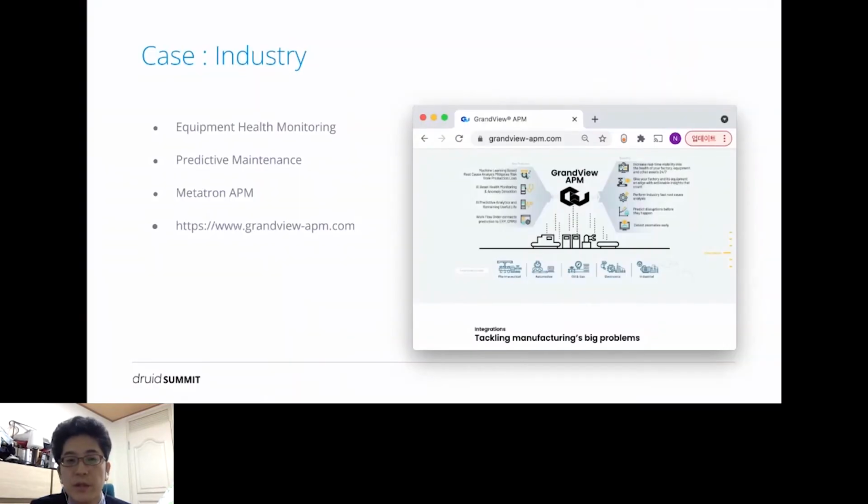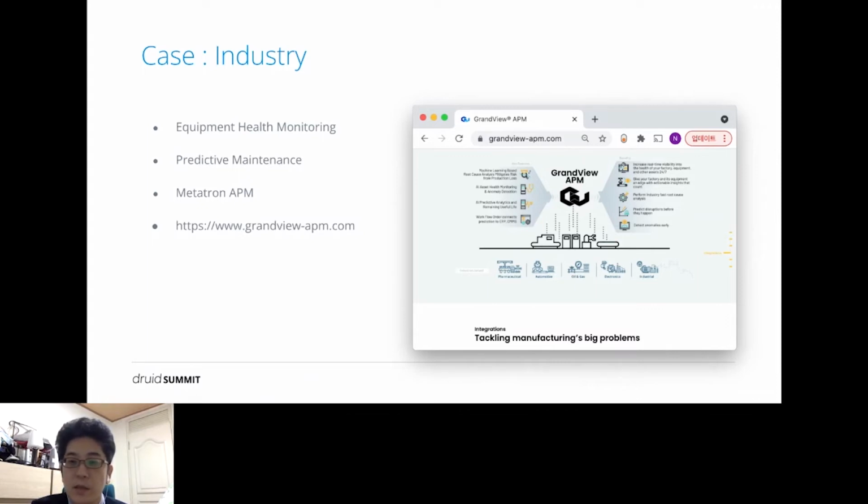Industrial companies use Metatron for equipment health monitoring and predictive maintenance. Some use it on products and others use it on production facilities themselves for yield improvement or machine tool matching. From data emitted from various sensors on compressors, machine tools, conveyor belts, and hydraulic cylinders, we believe we can find something in it. With a specialized UI attached for this purpose, we've condensed all requirements onto a spin-off project, Metatron APM.